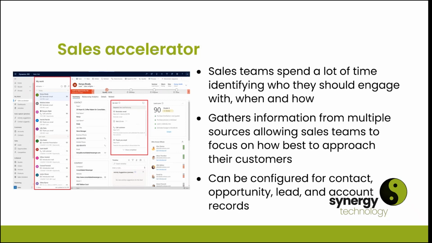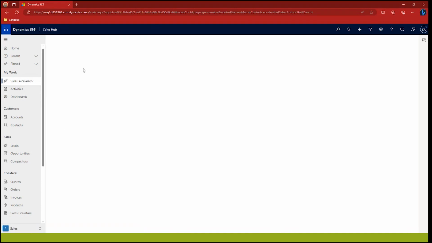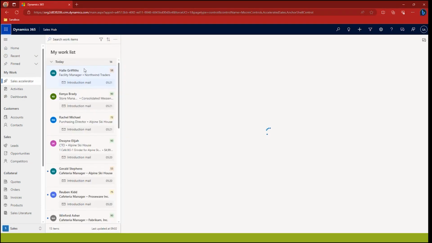So the first feature to take a look at is the Sales Accelerator. And if I just switch to my demo system of Dynamics, we can see that I'm currently viewing a dashboard. And over on the left, I can click on Sales Accelerator. Sales teams spend a lot of time identifying who they should engage with, when and how.